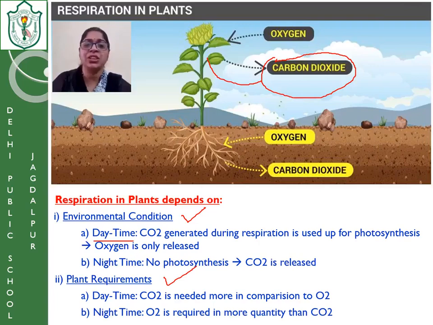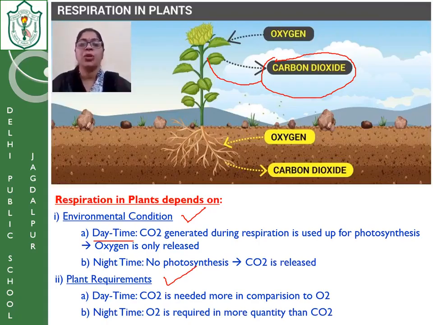First is the environmental condition. Second one is the plant requirement. In both cases, you will see that in the daytime, the release of oxygen is more. In the nighttime, the release of CO2 increases. And we have done in the beginning of the chapter also that plants have stomata to breathe, to exchange gases. Yes, tiny pores under the leaf, which help in the intake of oxygen or carbon dioxide and the exchange of carbon dioxide or oxygen. So these are the breathing organs. So we have finished the respiration process in animals as well as in plants.